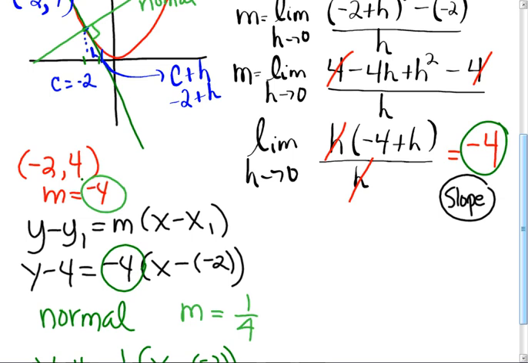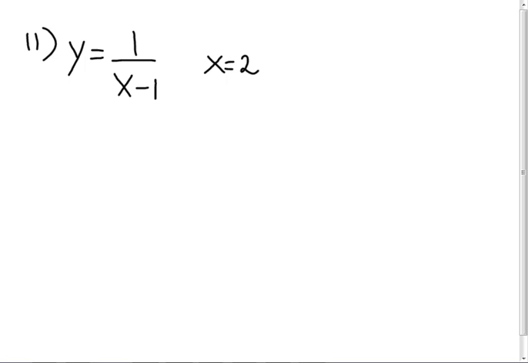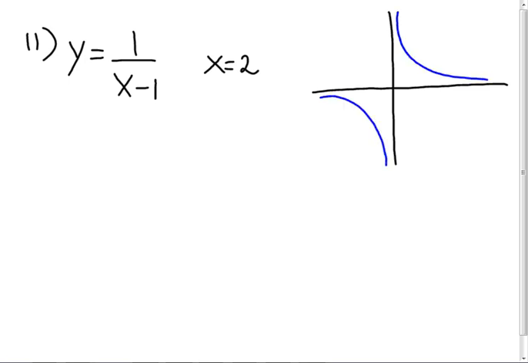And I think this problem will get easier. It's still hard algebraically, this next one. If I graph it, what does 1 over x look like? Okay, there are some functions you need to know. This is one of them. This is the reciprocal function. Now, what does the minus 1 do? Shifts it to the right 1. So my vertical asymptote here will be at 1.